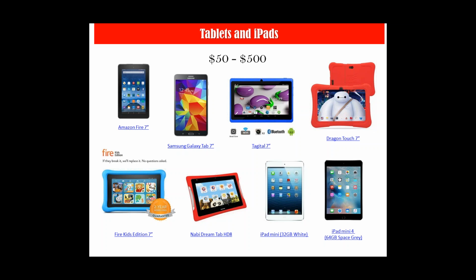And we recently had to get one for Nathan with 128 gigs of storage just because a lot of his apps, like the communication apps, really use a lot of storage. And as many times as Apple's updating their operating system, you just continue to use more and more storage. So we got the maximum that we could for Nathan's iPad just because I see him going through it a lot. So that's my take on the tablets and iPads from what I could gather, and I tried to make it easy for you guys if you're looking for an iPad or a tablet this Christmas.